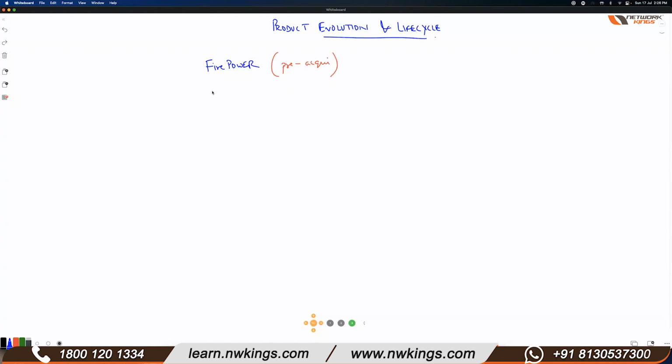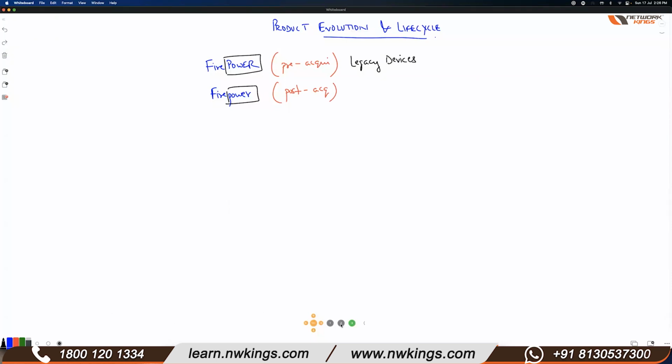Once Cisco acquired it, they changed the name to Firepower. The difference is this uppercase. Anytime you see the power written as uppercase, it's basically pre-acquisition. You could also call these legacy devices.